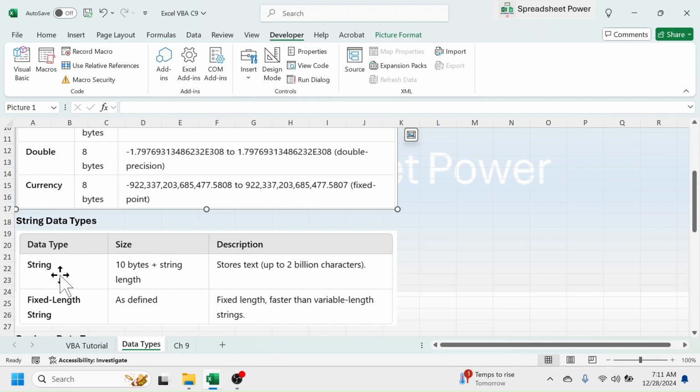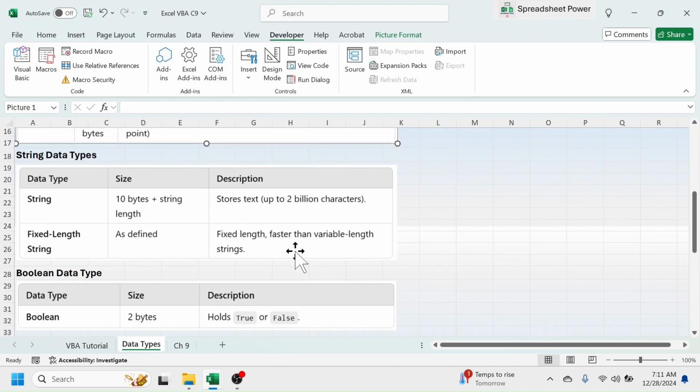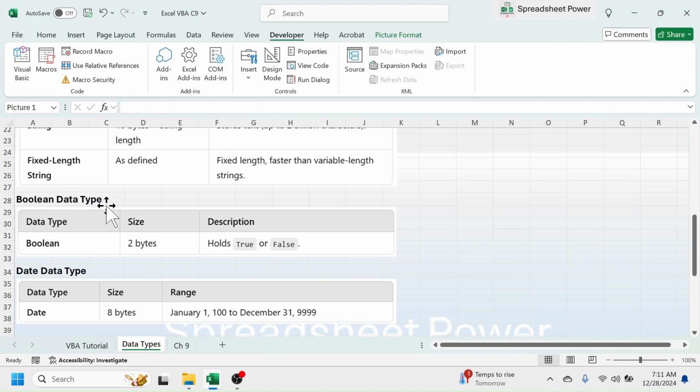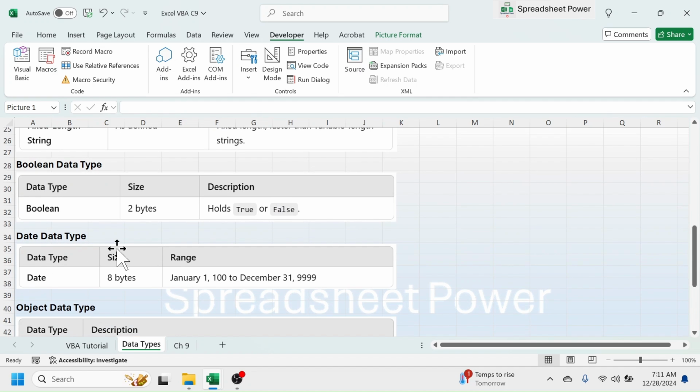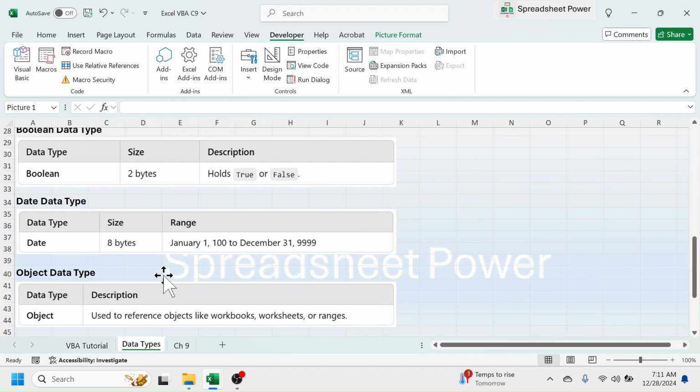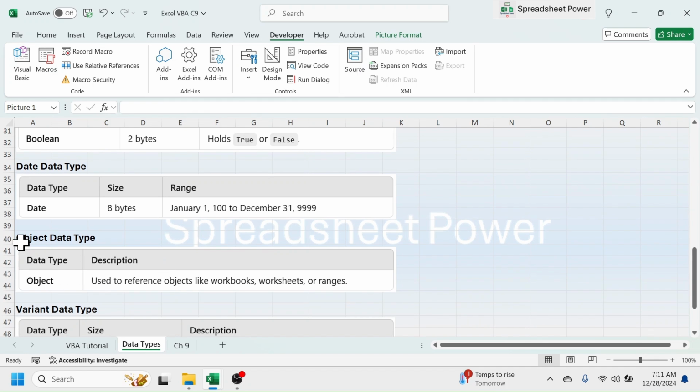String means the text values. To hold text values, we have to take the string data type. This boolean data type can hold logical values like true or false. The date data type can hold dates from January 1st 100 to December 31st 9999. Similarly, there is another data type, that is the object data type.